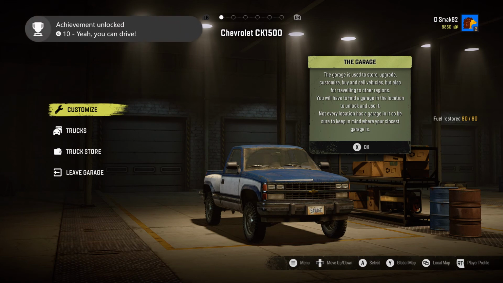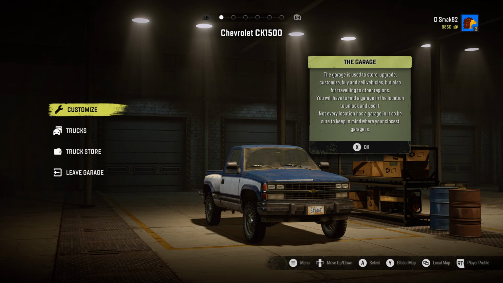Ooh, we got achievement unlocked. Activate all main tutorial hints at least once. So all the main hints have unlocked apparently. So maybe the tutorial is over at this point.